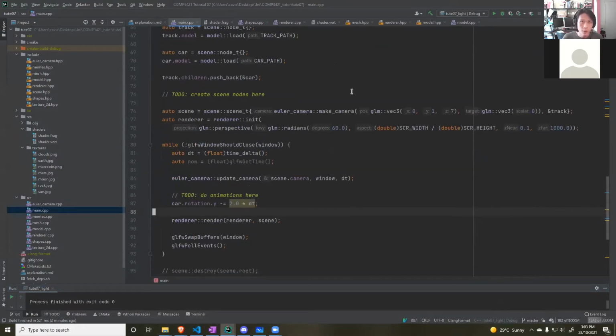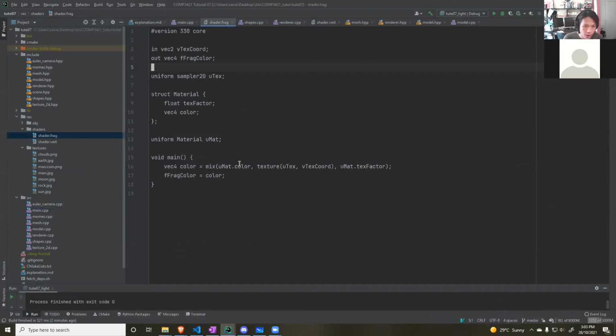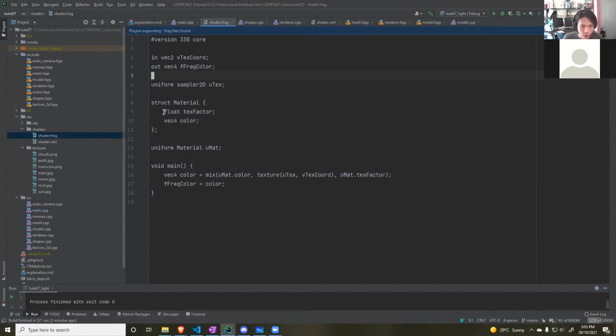So how do we actually get back that reddish color or orangish color of the car? Well, we'll see that in the fragment shader. Before, we have a struct.material. This is a way we can group uniform variables together, and we create a struct out of it.